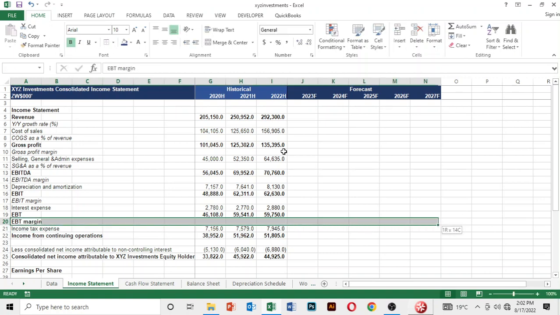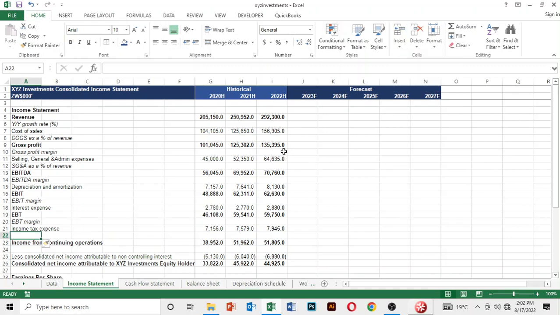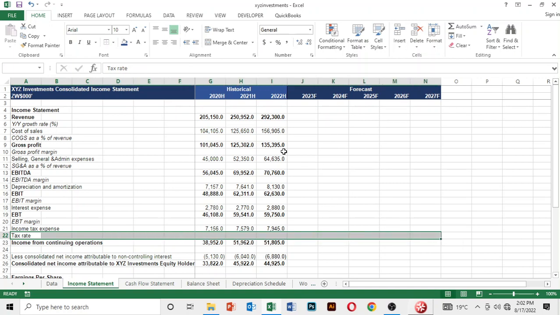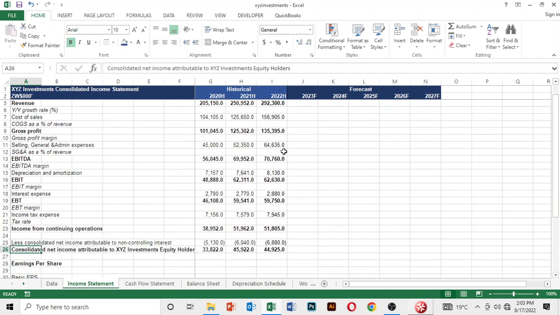And then let's copy that to the right, and let's press Control B to unbold. So here on top of income from continuing operations, let's add a row, and let's add tax rate. Just want to add the tax rate, so we copy that, then we press Control I to italicize that. So it's looking great.